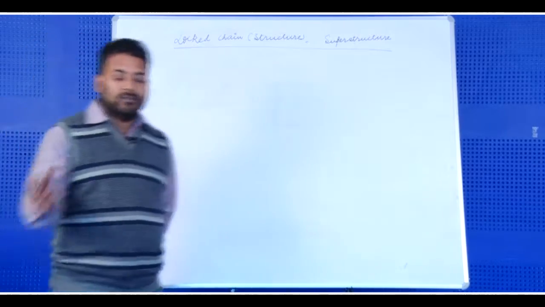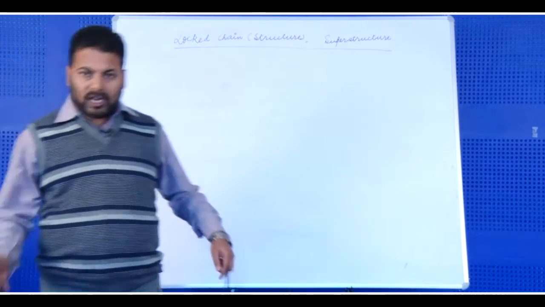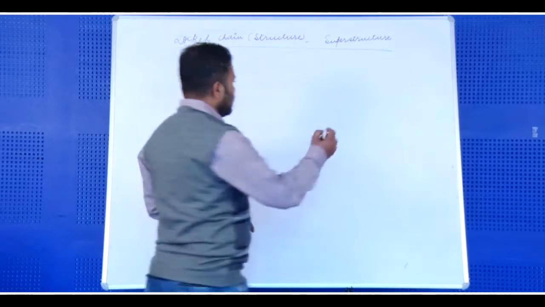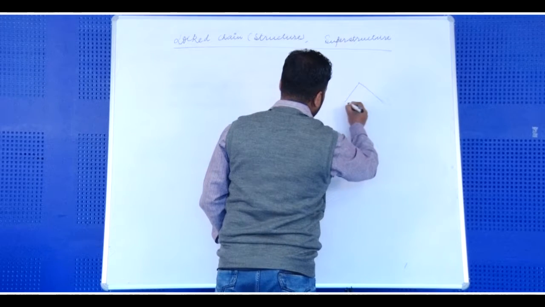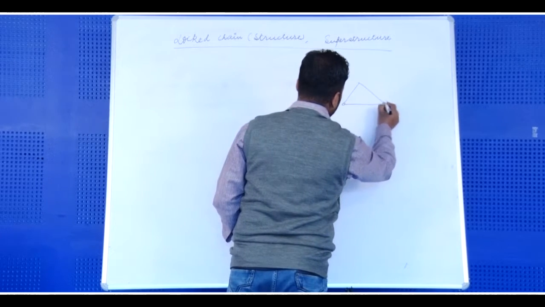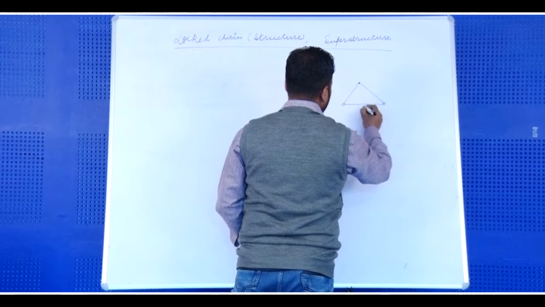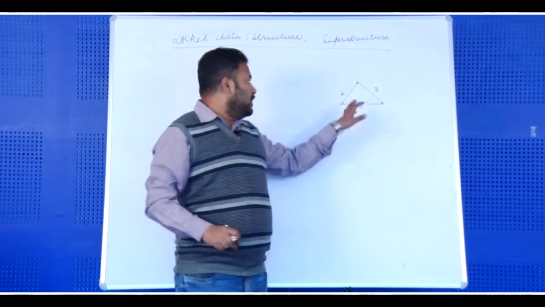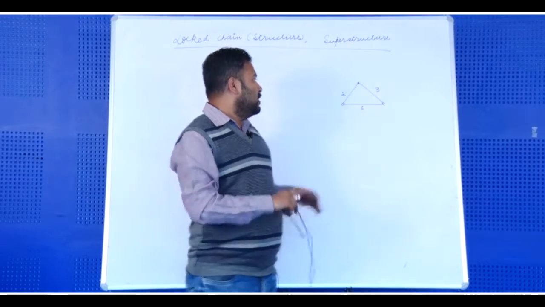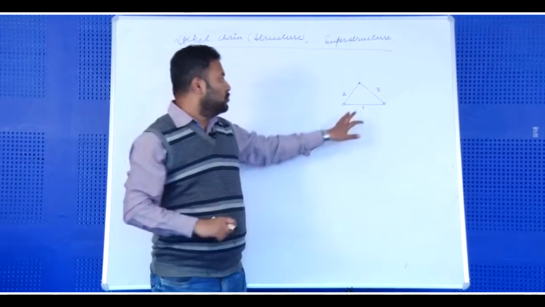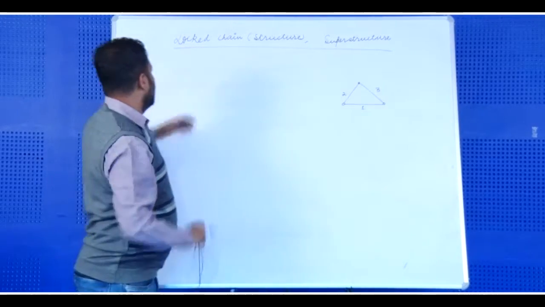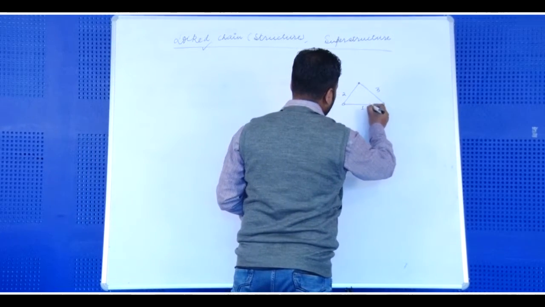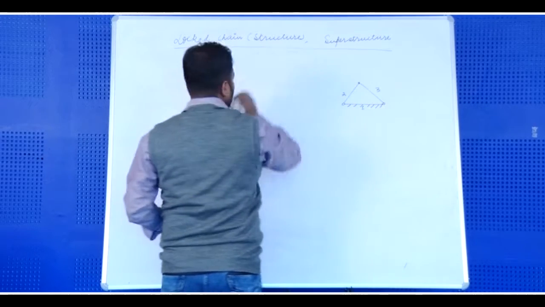The locked chain is such a type of chain which does not allow the links to possess any relative motion in the mechanism. If I give the example of this 3 bar chain, 1, 2, 3, if we apply any force on any of the links, there is no possibility of any relative movement between the links. Such a chain is known as a locked chain, and if one of the links is grounded or fixed, it is called a structure.